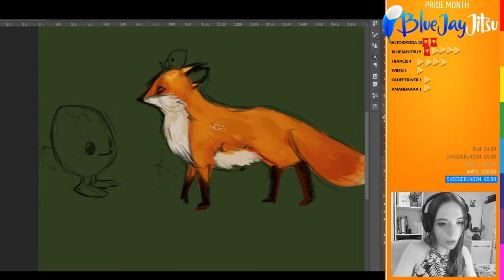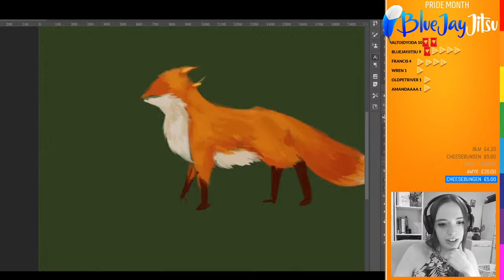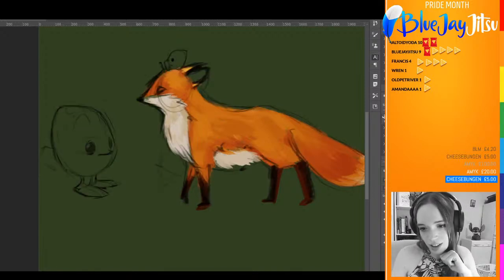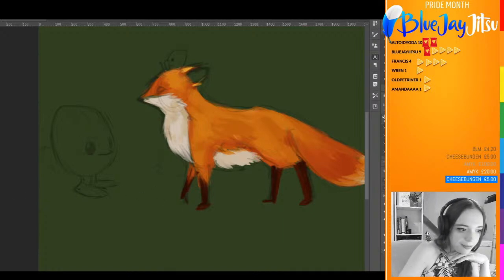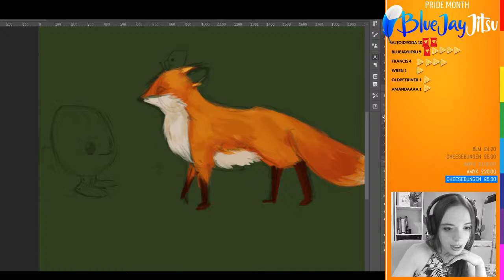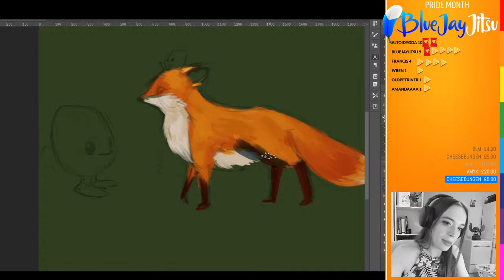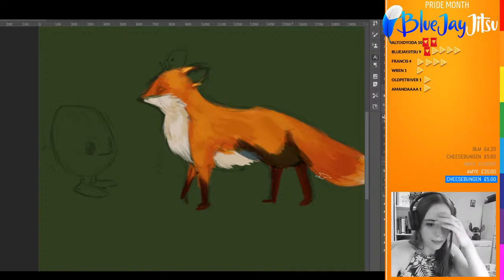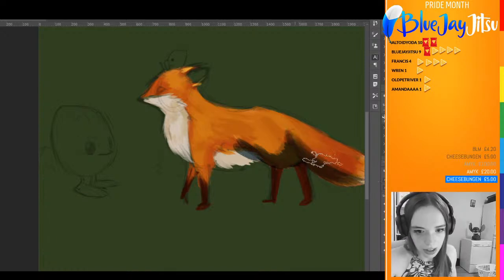I'm gonna have some, oh wait, shouldn't be shading. Naughty. I could just shade it. I might just shade it the old-fashioned way. Let me see if I like this. Yeah, I think I might stick to... Actually, okay. We'll give it a chance, guys. We'll give it a chance.